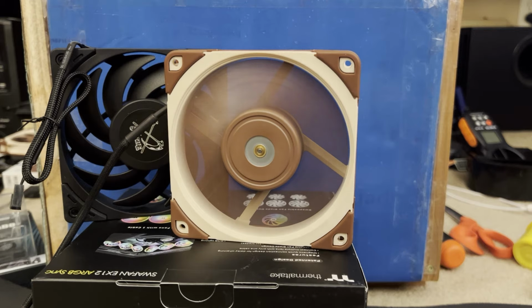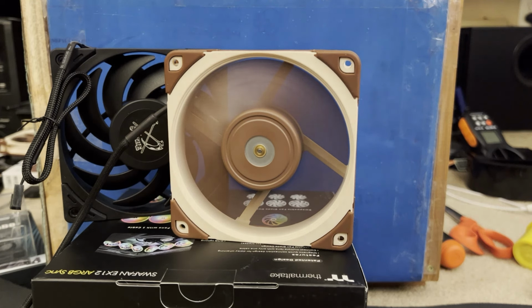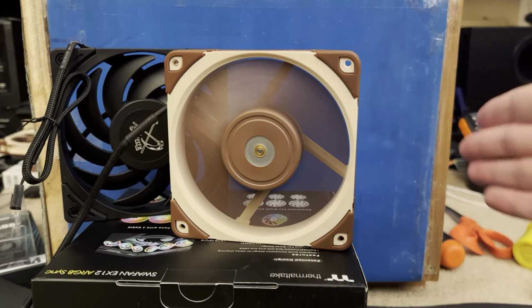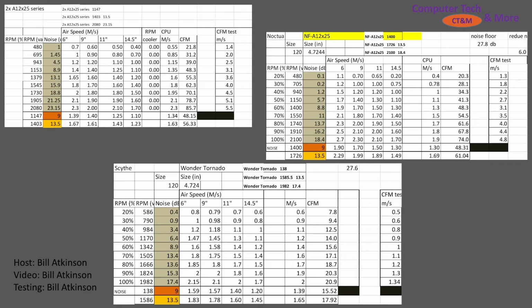If you're anybody else, I would not recommend stacking counter-rotating fans unless you're buying a fan, if it's ever produced on the market, that is specifically a counter-rotating fan. I wouldn't recommend doing this. There are too many risks, but it was a fun experiment to do, and I don't think I caused any harm to my PC or caused damage to the fans. Anyway, and that brings us to the very end of the video.